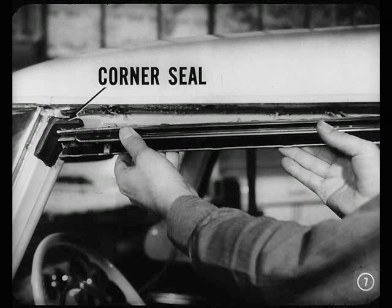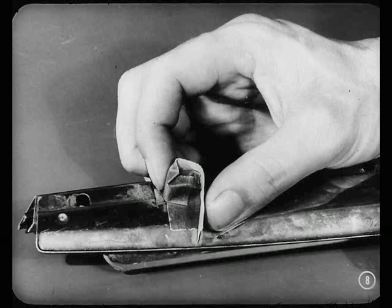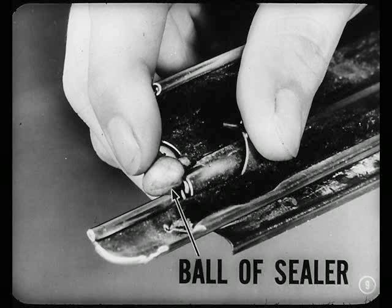I second that motion. So remove that flipper, Jim. That corner seal, too. When you've got them off, take some solvent and clean off the old sealer. You get a better bond on a clean surface. Now take a couple of narrow strips of cloth-back adhesive tape and wrap them around that pivot hinge bracket. Oh, just like my old first aid course. On that order, my boy. Pack a little ball of sealer at the rear of the hinge opening, too, Jim. As good as done, Tech.